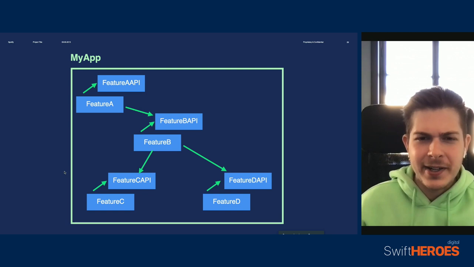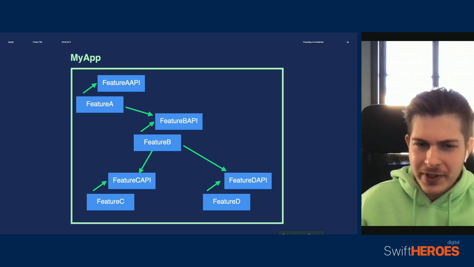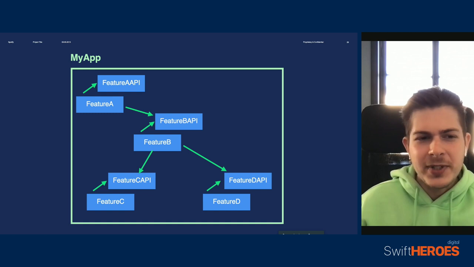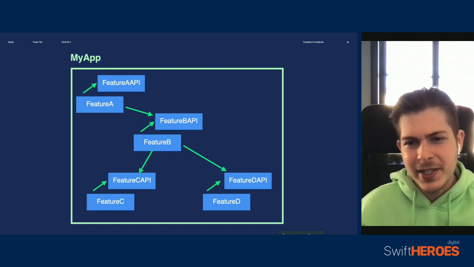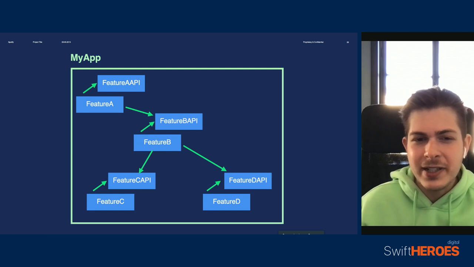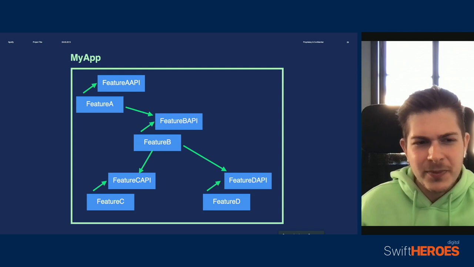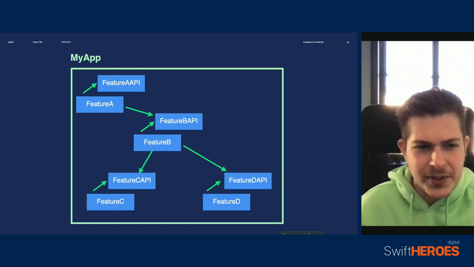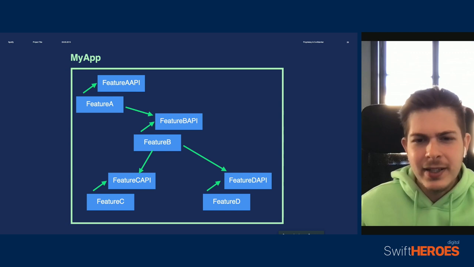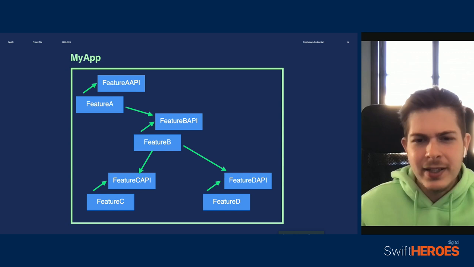For an app with horizontal dependencies like ours, this is very possible to do. Let's pretend that we have an app with these four features and we would like to run feature A in isolation. Feature A depends on the API of feature B, but a concrete implementation of feature B depends on the two other APIs. If I were to build a minified app for feature A, even though we only really need feature B, we would still need to import the other two features so that feature B itself would work. This might actually be necessary if you need the actual real feature B to test your changes. But when you develop in isolation, it could actually be better if you didn't. It's like unit testing — the functionality of our class shouldn't depend on a specific dependency being used; it should work regardless of what's plugged into it, as long as it conforms to a specific set of protocols. So we could really benefit if instead of using the actual feature B, we built a fake version of it that has no dependencies.